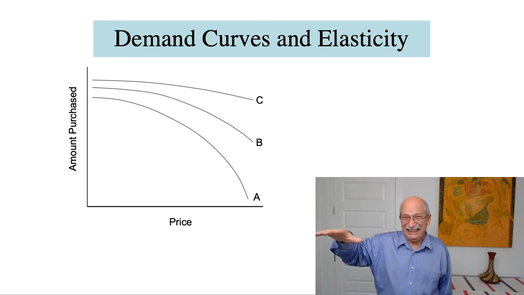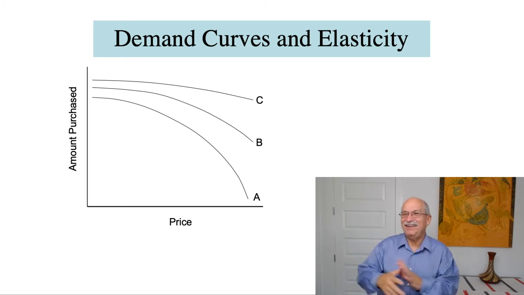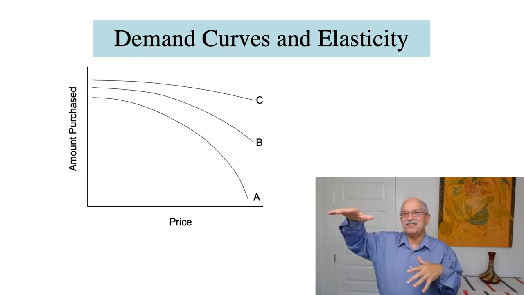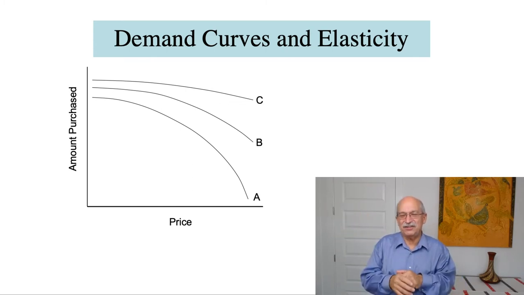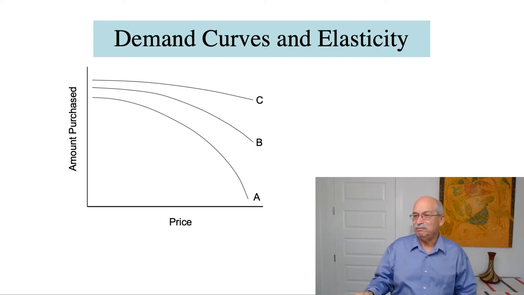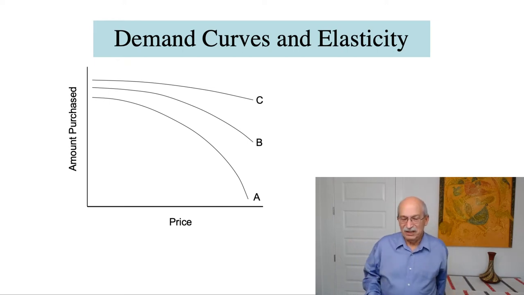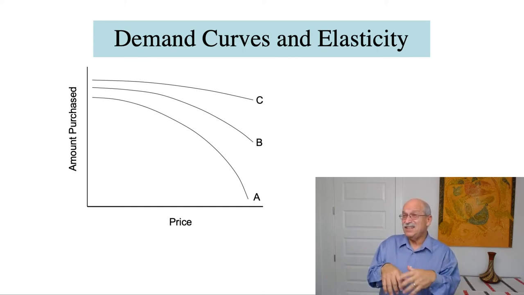So that represents very little elasticity of demand. And the subject is defending, is not giving up any items that he normally purchases because the price is getting larger. That's in contrast to curve A. In curve A, you increase the price and the number of items purchased plummets. And so you may very well ask, you know, what kind of items fit into category A? Well, the kind of items that fit into category A that show a lot of elasticity in demand, that is, sensitivity to increases in price, are things that you don't really need.